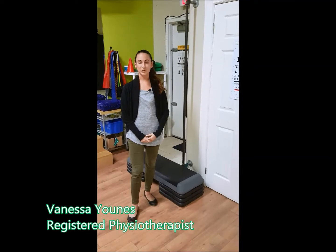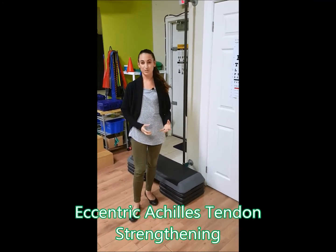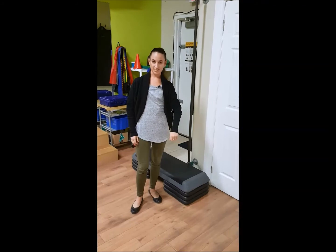So today I'm going to show you how to do an eccentric strengthening exercise for Achilles tendinitis. Achilles tendinitis is basically an overuse injury that affects the Achilles tendon right at the bottom part of your ankle here. So it's the lower end of your calf muscle and its connection point into the heel. An eccentric strengthening exercise for that, basically what you're doing is lengthening the muscle at the same time as you're strengthening it. So it prevents continued overuse, but you still get to strengthen that area.